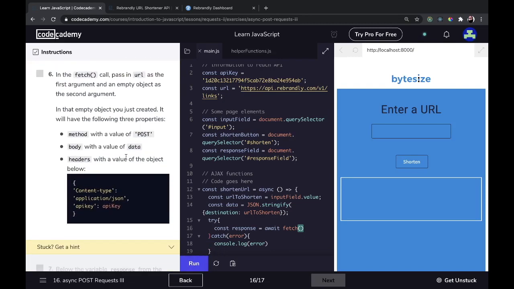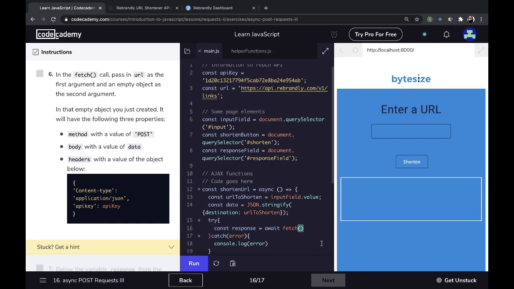Number 6. In the fetch call, pass in url as the first argument and an empty object as the second argument. In that empty object you just created, it will have the following 3 properties: method with a value of POST, body with a value of data, headers with a value of the object below. And we can see that object here, it has a Content-type of application/json and apikey of apiKey.